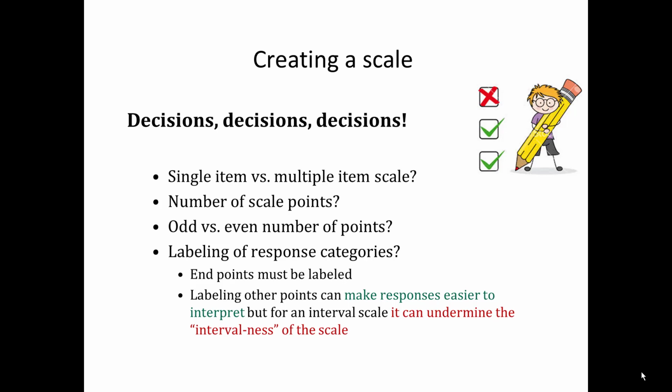The bottom line is that if understanding the precise meaning of each response is important, use labels for all the categories. But avoid doing that if you want to calculate the mean and run other statistical tests on the data. Well, that's it. You are now equipped to construct scales for your questionnaires.